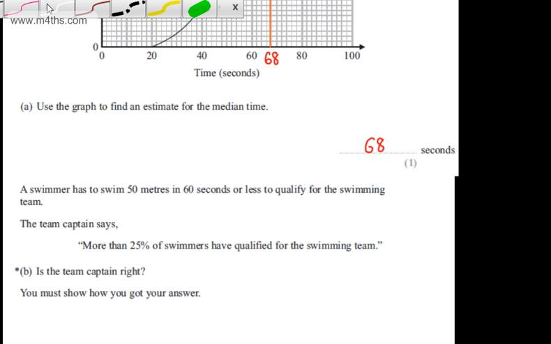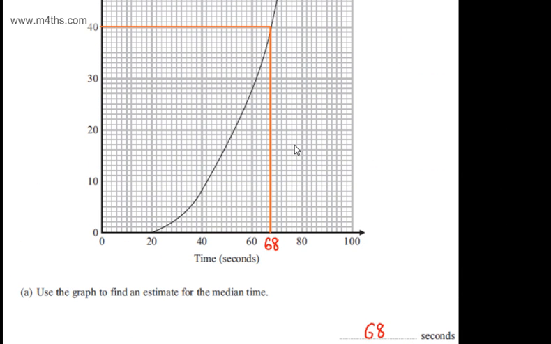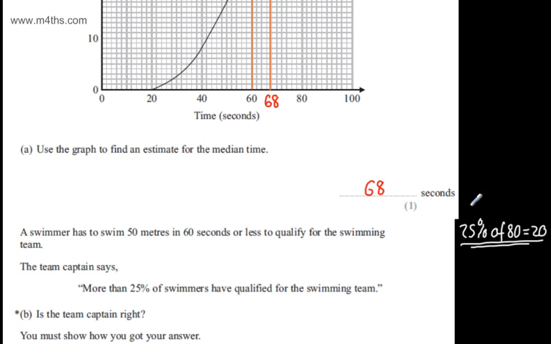So if we first look at 25% of 80, I'm going to write this down here. 25% of 80 is going to give me 20. So I'm going to just write that statement. What I'm now going to do is locate 60 seconds on the graph. I'm going to run a line up from 60 seconds and we're going to meet the curve. I'm then going to read across and that looks to be 28. So I'm going to write that is 28. So I'm now just going to simply write that 28 is greater than 20.